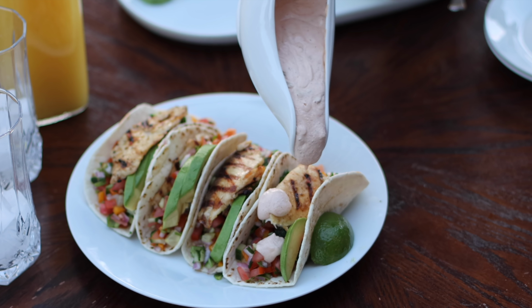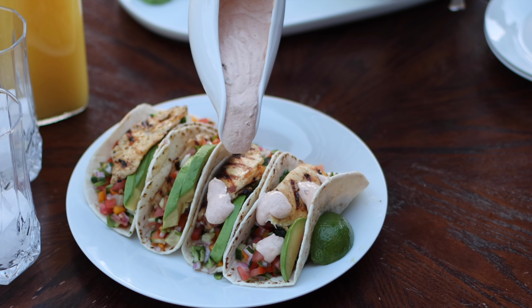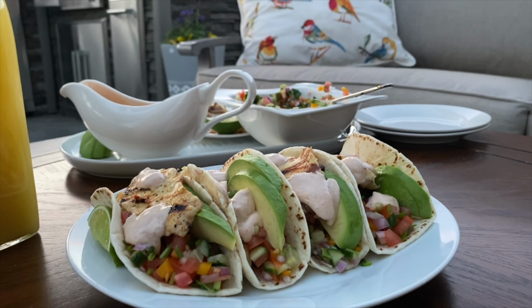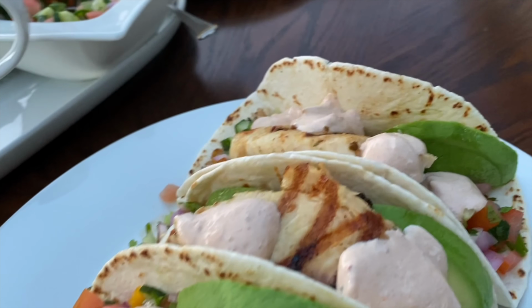I was at my friend's house about 2 weeks ago and she made these delicious fish tacos that I just could not get out of my mind. So I made these at home. These are my very first fish tacos at home. They were so good. I really hope you are able to make these as well. I know you will love it. Come along with me and let's see how I did it.